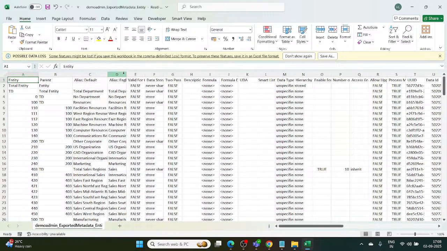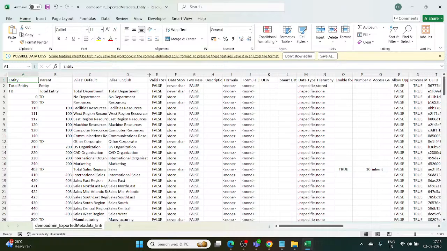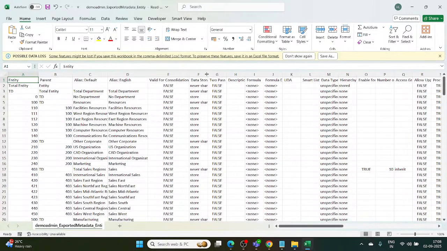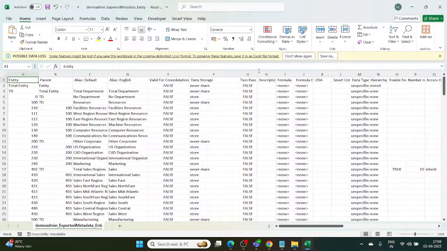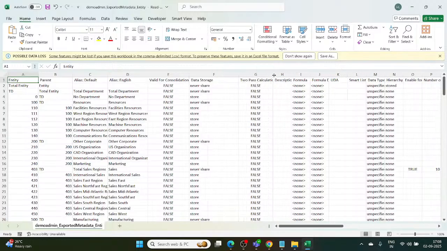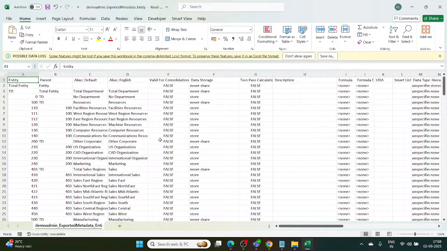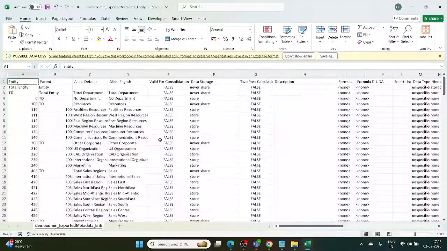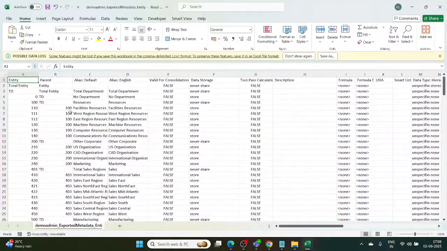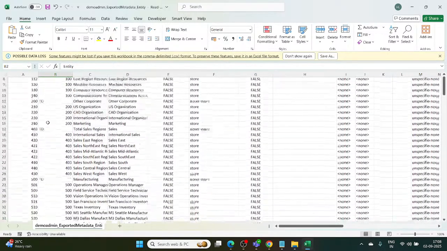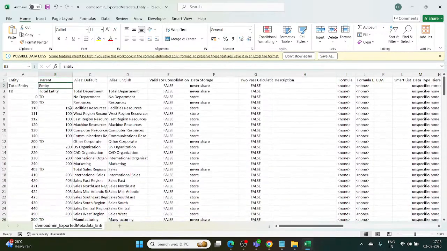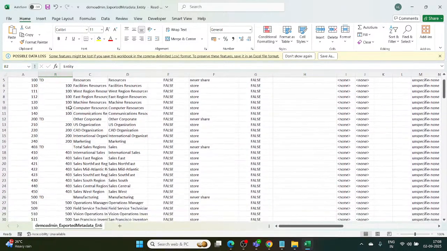I will drag it here so that you can see it properly. Now you can see the entity section here. Under it there are different entities, departments, and resources.